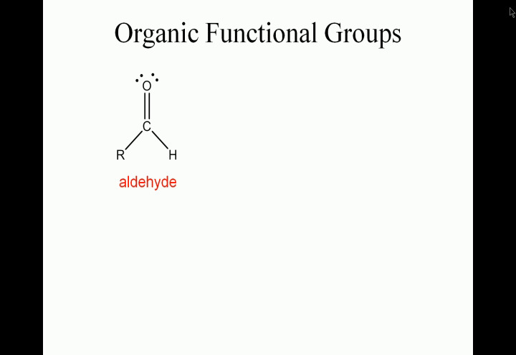On one side of the carbonyl we have an R group, or an alkyl group, or we could say the rest of the molecule. But I should point out that for this to be an aldehyde, you have to have a carbon atom attached to one side of the carbonyl and a hydrogen atom attached to the other side of the carbonyl. An aldehyde will always be at the end of a molecule because it cannot be extended at the hydrogen atom. Next we have the ketones.